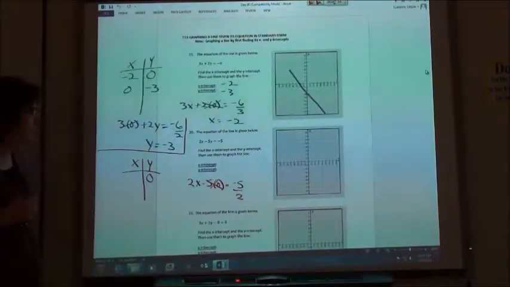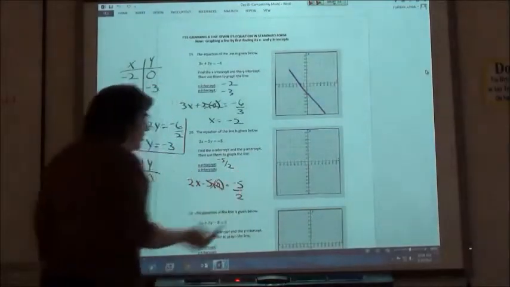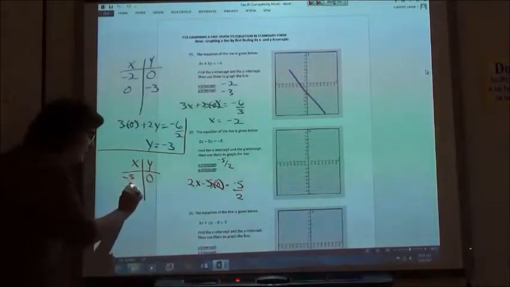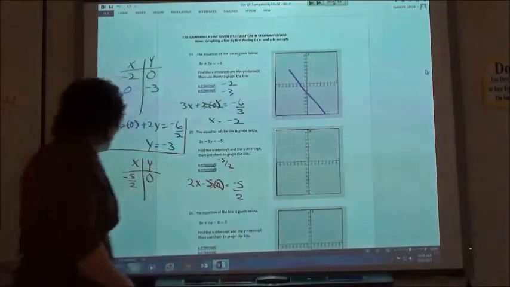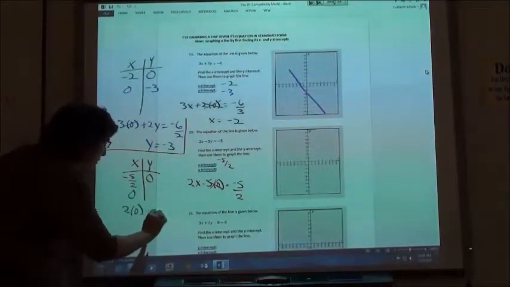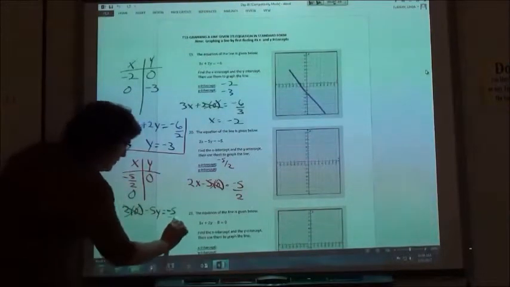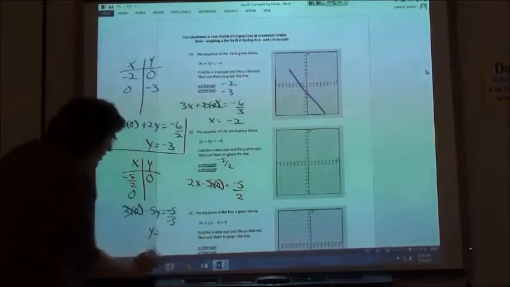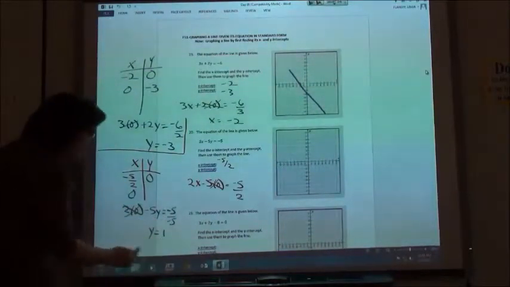What is that going to be? So it's just going to be that fraction, negative 5 over 2. We can't simplify that, just negative 5 halves. Then we're going to do our y-intercept. So for our y-intercept, we're going to put 0 in for x. And so y is going to equal 1? Negative 1? Nope, you're right the first time because I have a negative over a negative, so it's going to be a positive 1, right?